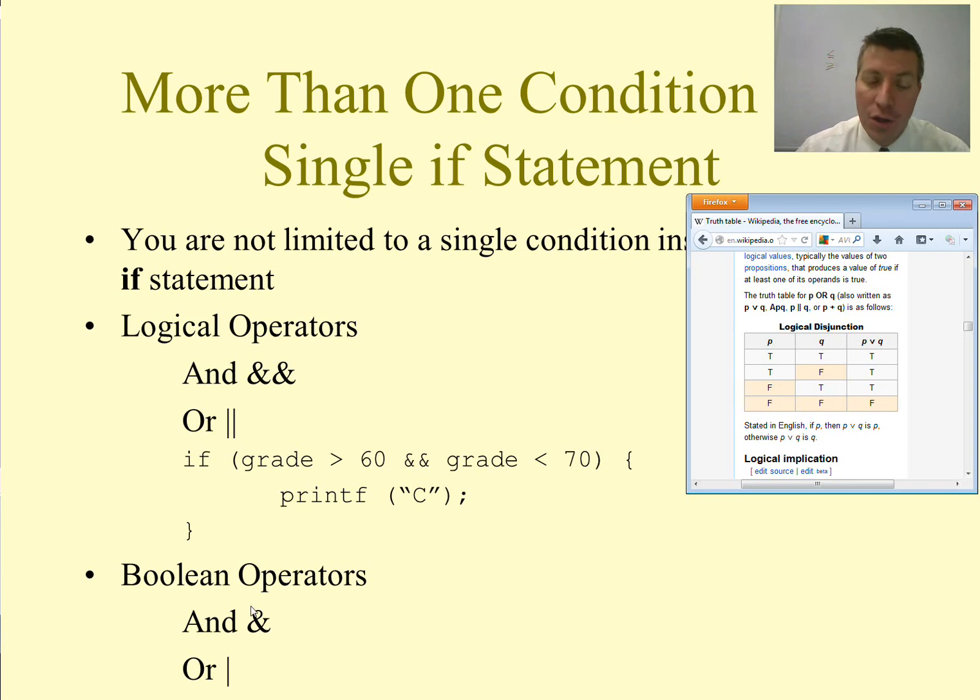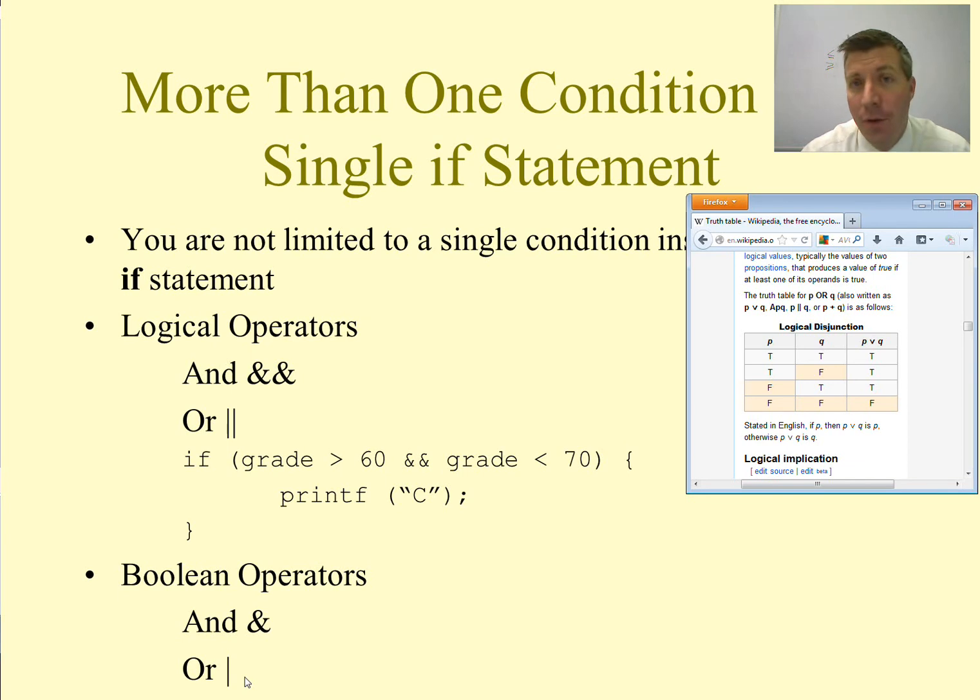If, on the other hand, you use the Boolean operators with the single ampersand or the single OR, your code is going to behave exactly the same way. You're going to get the exact same output. The only difference that you're going to have in this case is that you will always be checking the second condition even if you don't need to. So your code will be slightly less optimized.